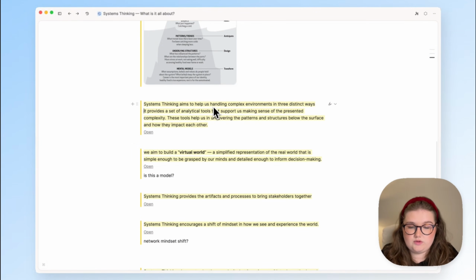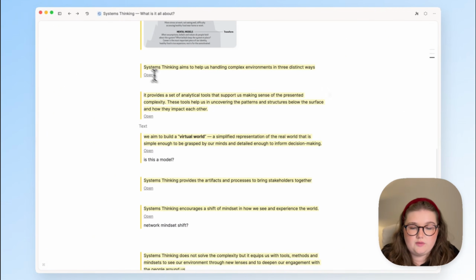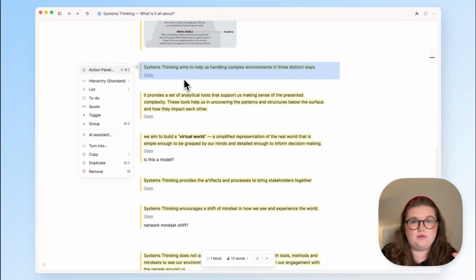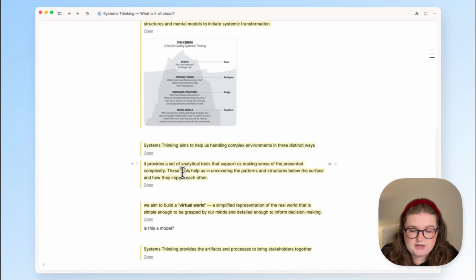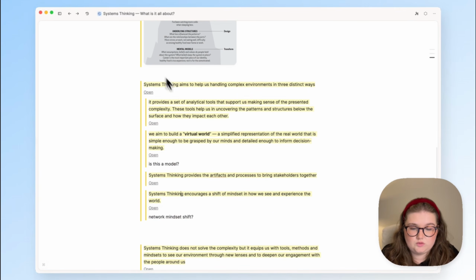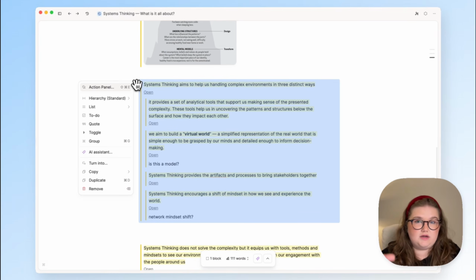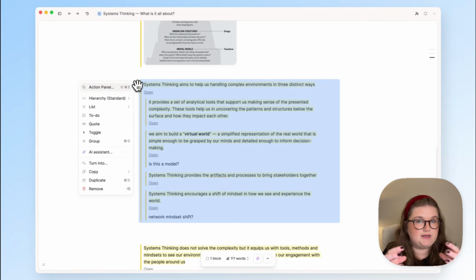I don't need to do it with this one, I just wanted to show that that is an option. These ones are all fine, but further down in the systems thinking one, we can see this highlight kind of opens up a selection of points, I suppose. So what I'm going to do is actually use tab to indent the highlights that are part of this section. That's all of these. And now they are essentially grouped with that core highlight, which helps me when I'm reviewing it to consider them as a group rather than just individual highlights.